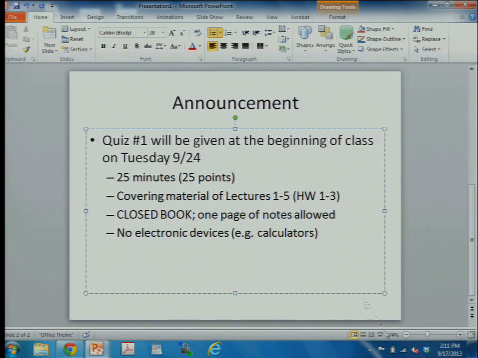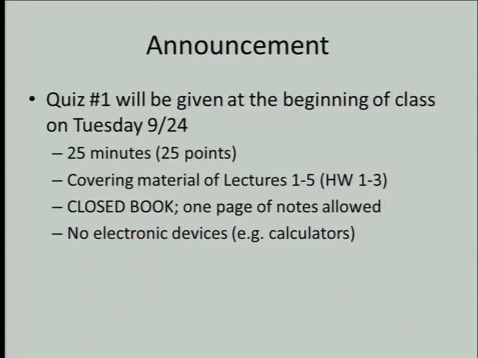As I mentioned at the beginning of the semester, it'll be closed book. For the first quiz, you'll be allowed one page of notes, front and back. It can be handwritten, typed, or printed, but just one sheet of paper, front and back, is fine. You should not need to use a calculator.